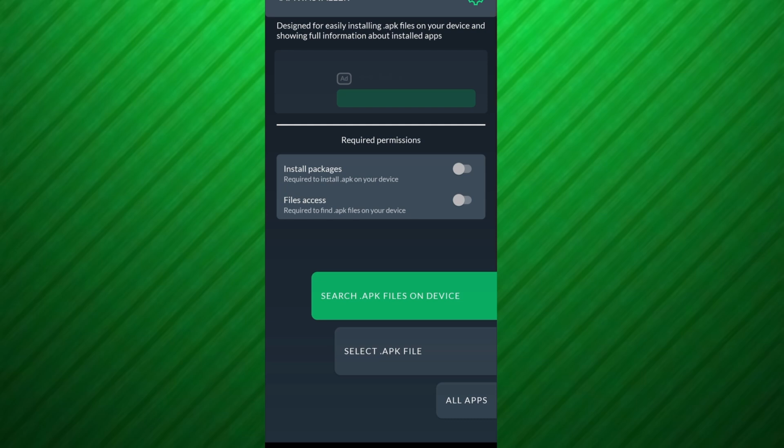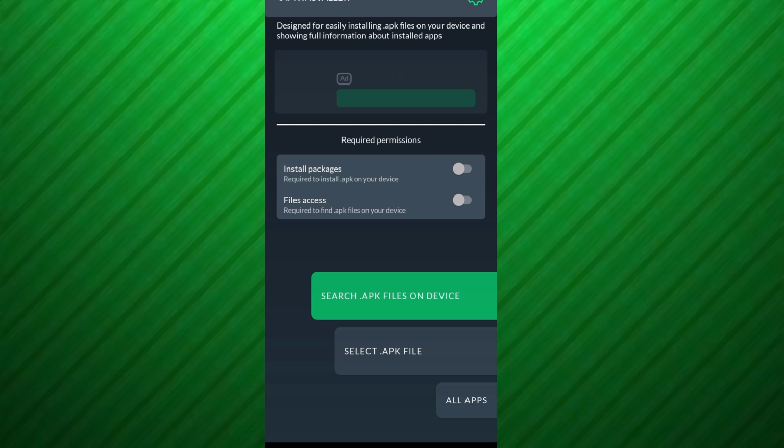In today's video, I'm going to show you how to get APK files on your iOS device using a simple and effective method. While APK files are designed for Android, there's a clever way to access and explore them right on your iPhone or iPad. I'll guide you step by step through the entire process, so even if you're new to this, you'll be able to follow along easily. I've already tested it myself, and it works great. So if you're curious about running APK files on iOS, stick around.